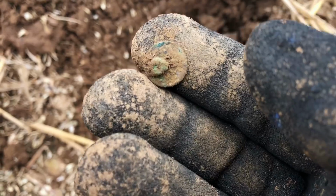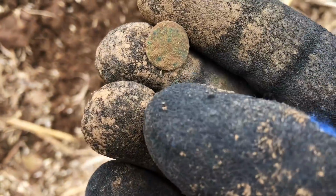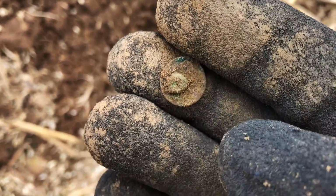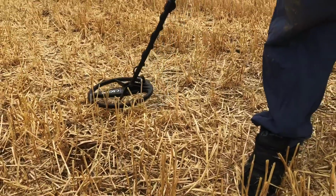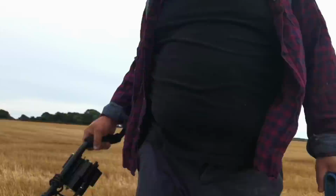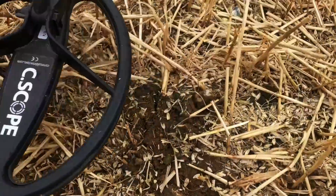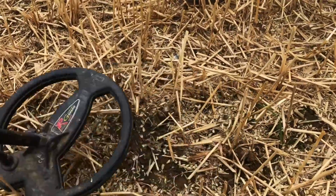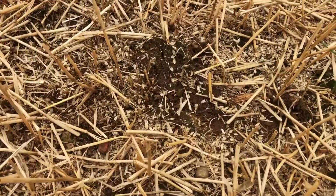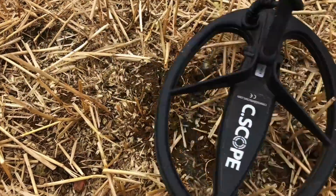All right, then that button there tricked me. I saw gold gilding on it, but it was gold gilding of nothingness. Eat my soul! All right, so Matt is using the 4MX today. It's got a good signal here, a rather lovely tone of yesness. I've gone over that with the G-Max as well, one sec. And it is also a tone of yesness. Go on then, me old mucker. Get in there and see what you can find.